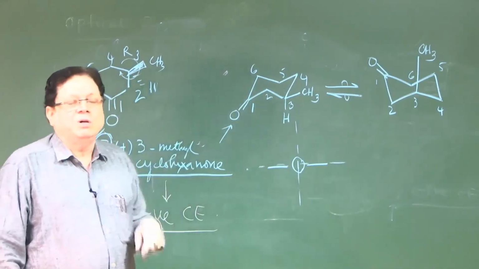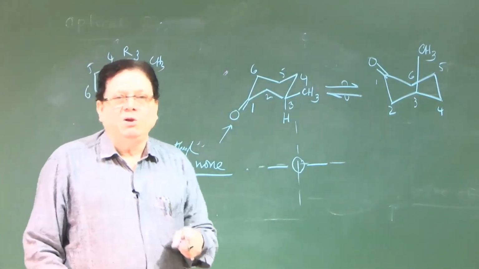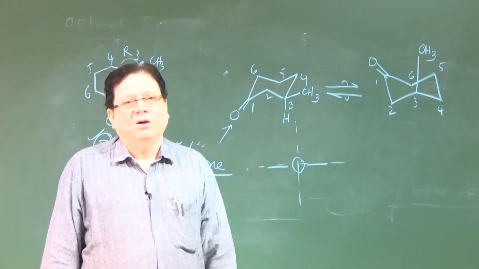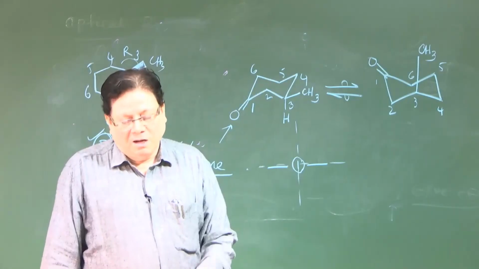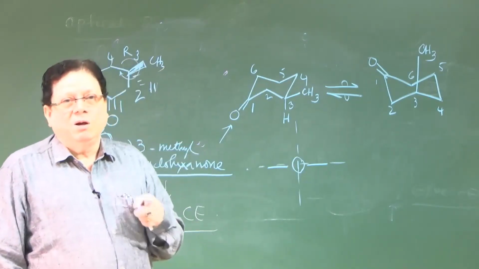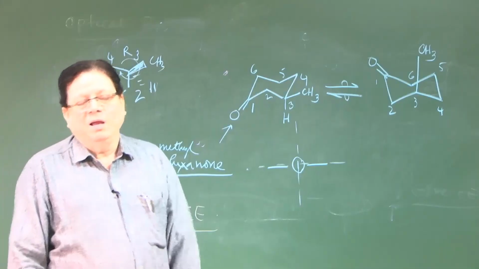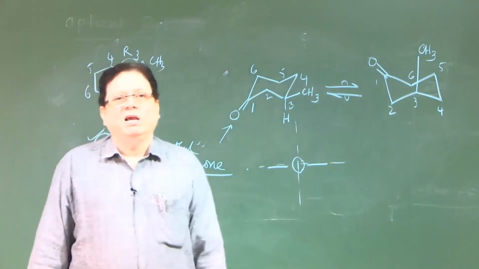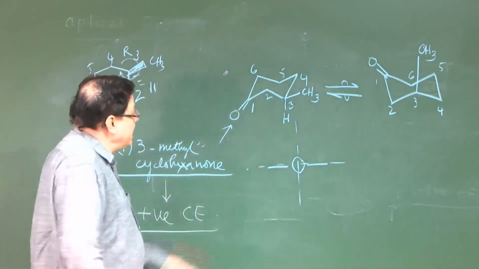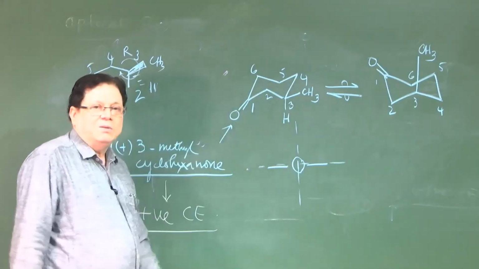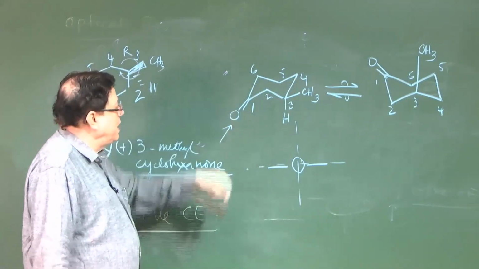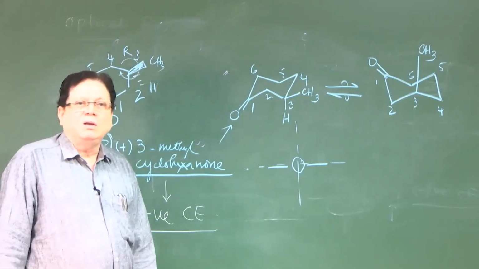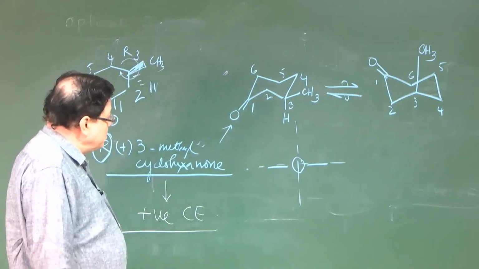The carbonyl carbon should occupy the head of a chair when you visualize against the carbonyl. As you look into the carbon-oxygen bond, in the direction of oxygen to the carbon, you have to make sure that the carbon is occupying the head of a chair and not the leg of the chair. In this case, this is occupying the leg of a chair. Okay. But that means you have to either turn it upside down to make it the head of a chair, but actually one does not need to do that.